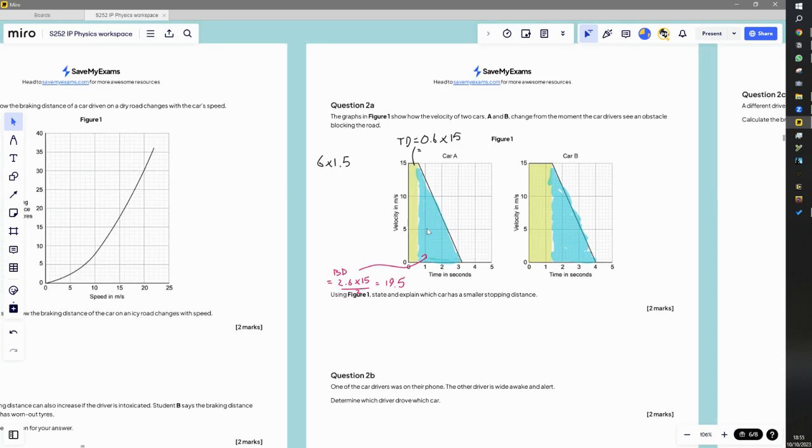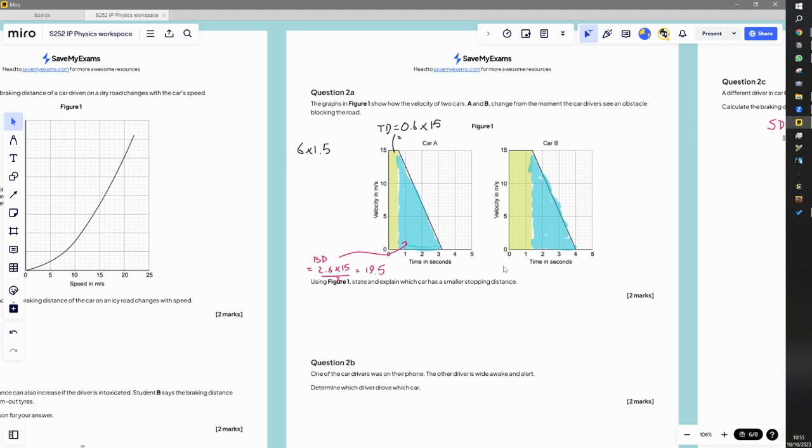You could have questions where, if we compare A to B, the angle of this bit here looks to me to be about the same. So the braking distance will be the same because they're both also traveling the same velocity. It looks like the brakes and the road conditions, everything else is the same, the friction is the same because the angle is the same, so the deceleration is the same. But you clearly took longer to react, and so the thinking distance is longer.